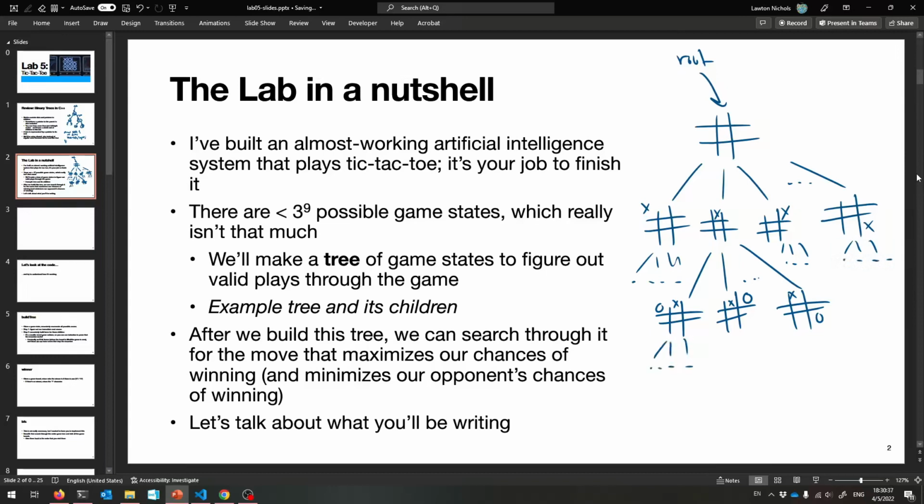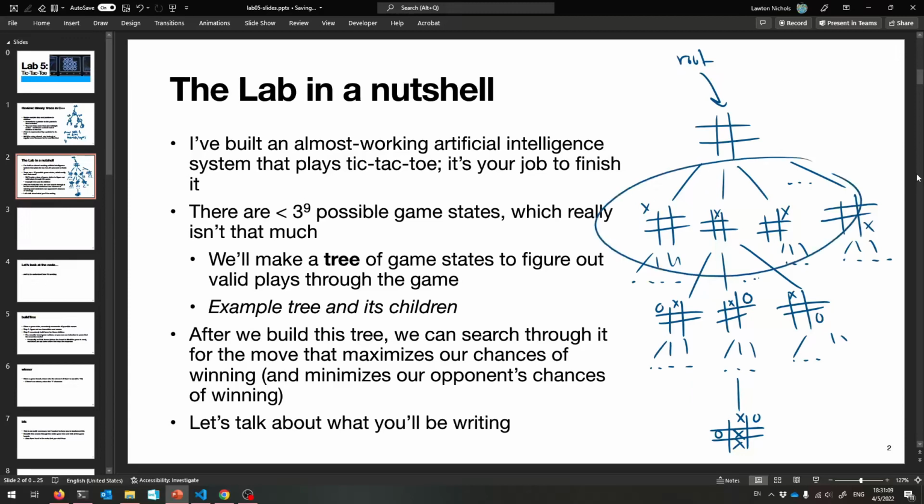And then it's X's turn, you try all the possibilities for X, again, down here, and all of these things. And then eventually, you're going to get to a state where somebody has won the game. So for example, if it's been played out this way, like an X is here and an O is here, maybe eventually X went here, O went here, and X went here, this is a leaf. This is a leaf because now the game is over. Do you see that? So you can represent, as trees, the entire game of tic-tac-toe, which is super cool, right?